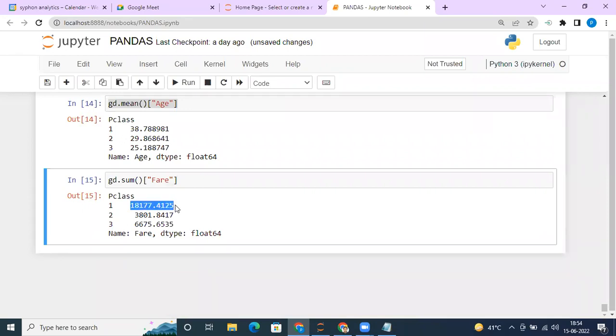Obvious, it's obvious. Clear, everyone? See how powerful it can be, and why we are seeing 1, 2, 3 this time, for every class. Because how many groups have been created? We have 3 distinct values in the passenger class column, right? So 3 groups have been created: one corresponding to passenger class 1, one corresponding to passenger class 2, and one corresponding to passenger class 3. Then your functions are getting applied here.